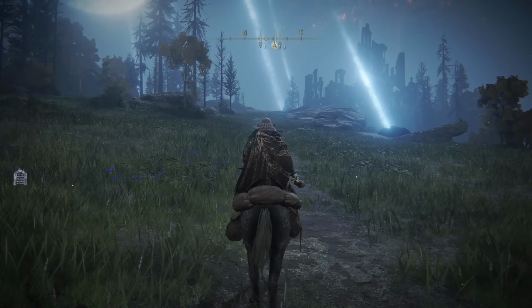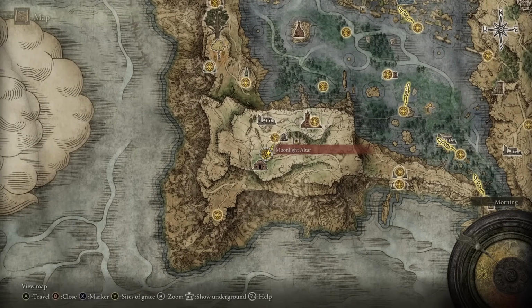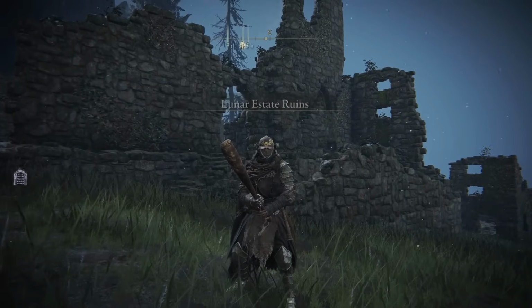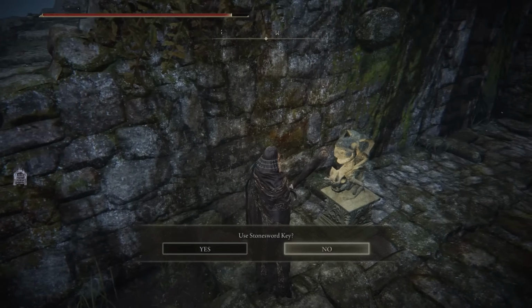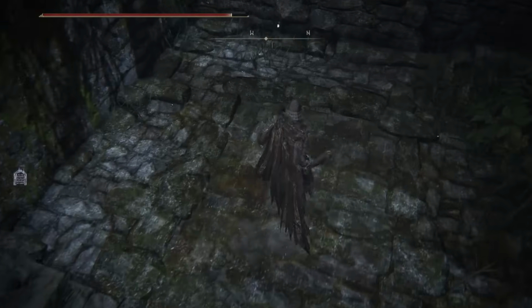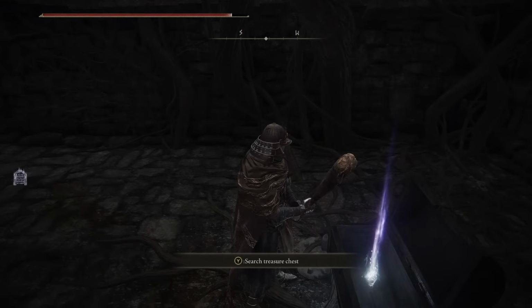And to get this one, you will need to finish Ranni's quest, so you can reach the Cathedral of Manus Celes and the Moonlight Altar. From here, head straight east until you reach the Lunar Estate Ruins. And at this exact location, you will find this imp statue. Go ahead and use a Stonesword Key, and you will unlock the secret area. Open this chest, and the talisman is yours.